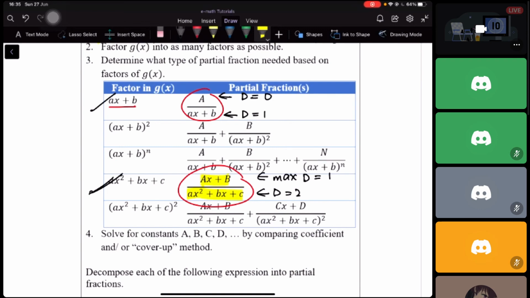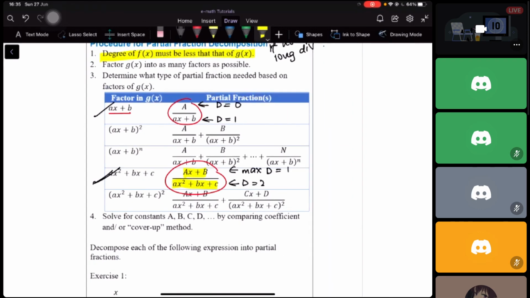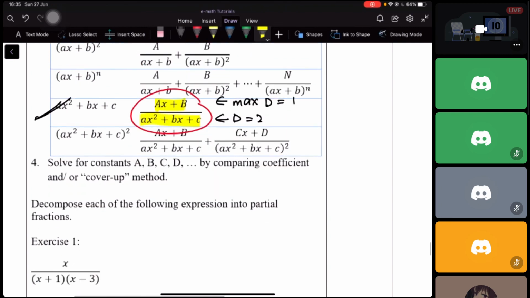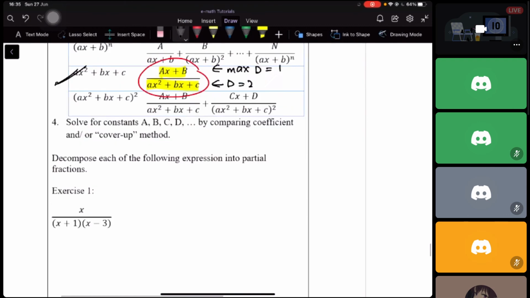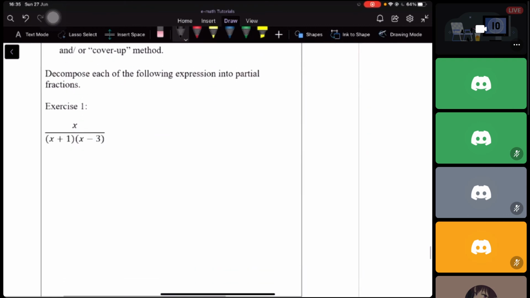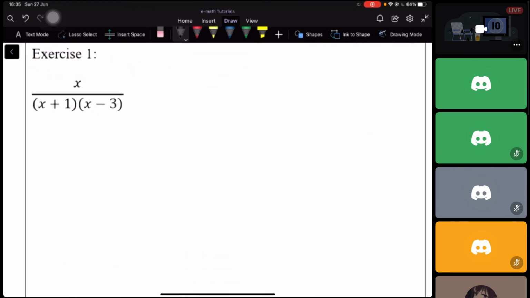I know it's very abstract to talk like that. We just try one example here, and you will know what I mean. So I directly show you what you should do here. First, I already factored the denominator for you, I already broke it into 2 linear factors. Linear factors means you will create 2 partial fractions.